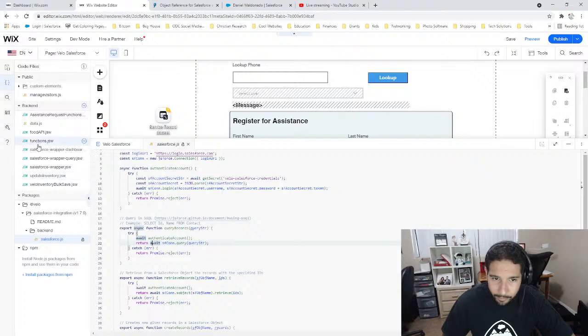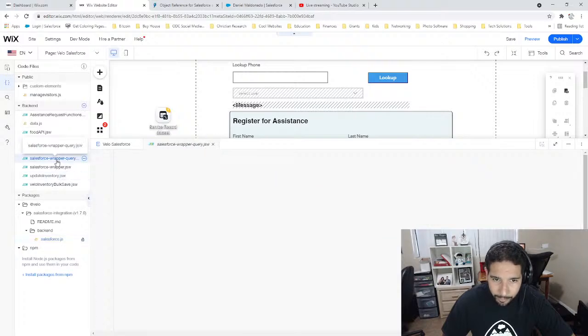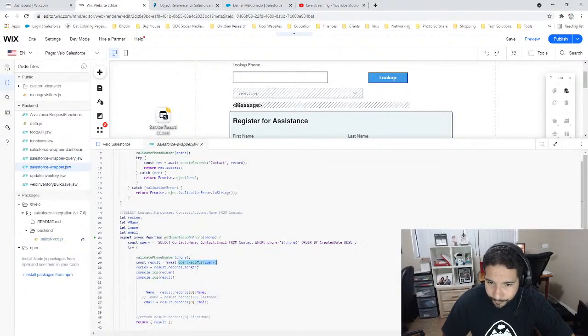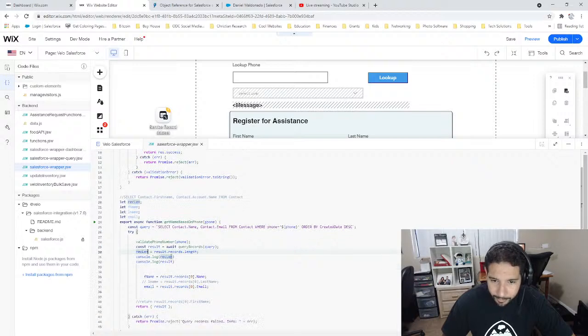After it returns what it finds, we're taking the results, the records it found, and the length. That tells us what the length is.